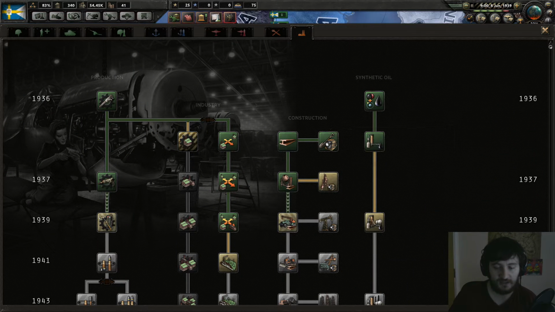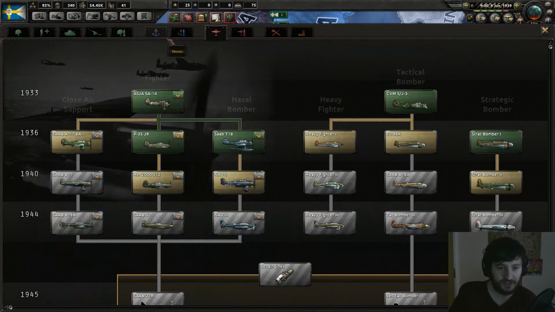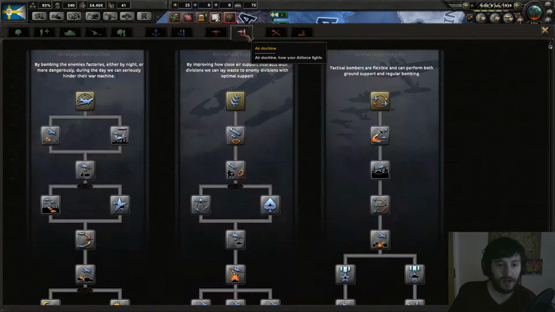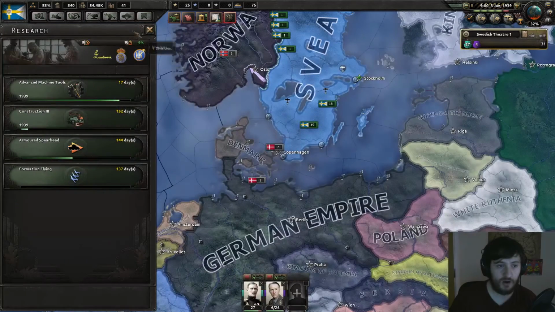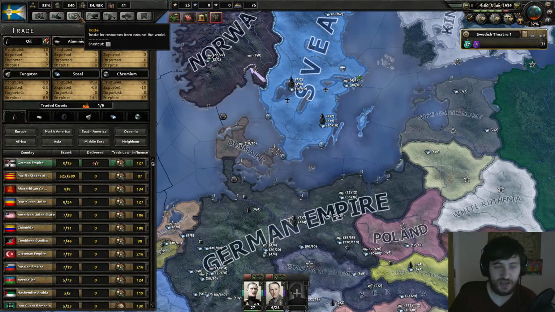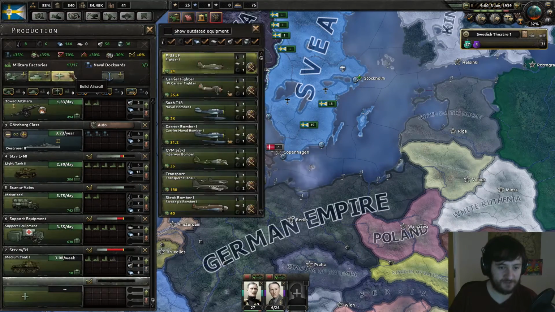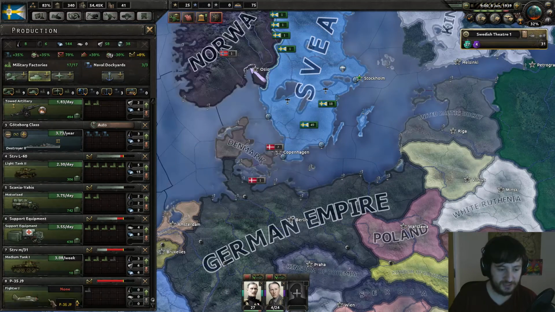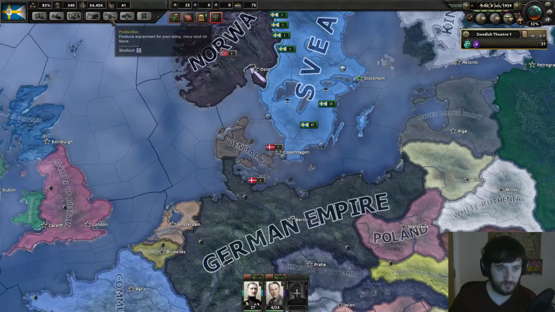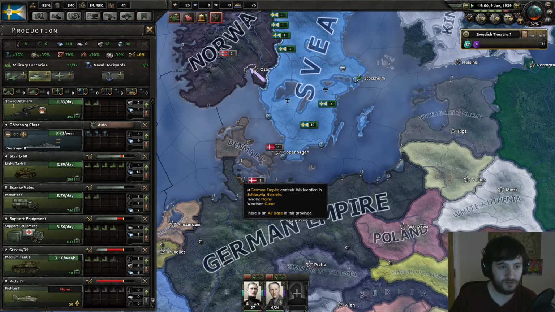Fantastic. Let's start getting resource gain efficiency is not super valuable for me right now because I don't actually make a lot. So, oh wow, we are not making any fighters. We are not making any fighters, guys. Holy shit. Why aren't we making any fighters? We need fighters. Good God. We need so many fighters to try and maintain air superiority over here.